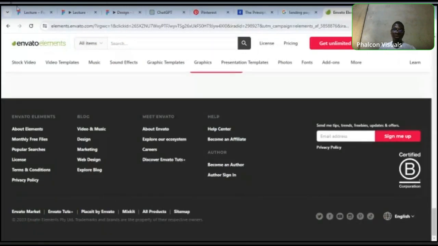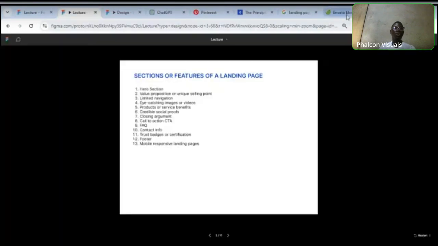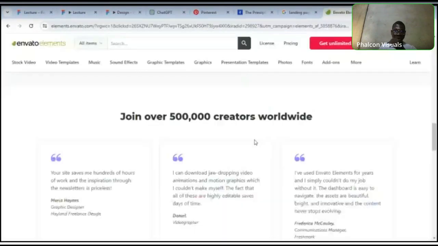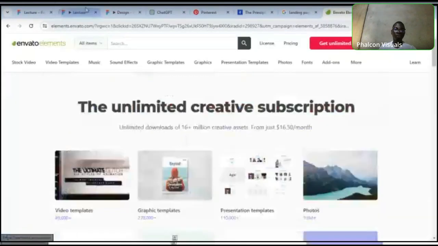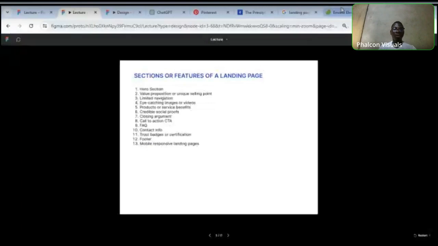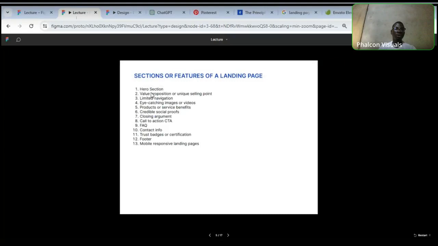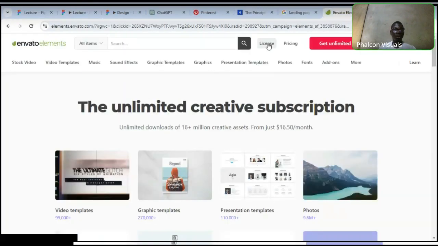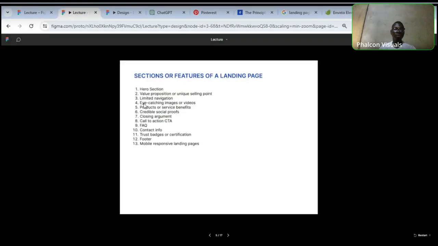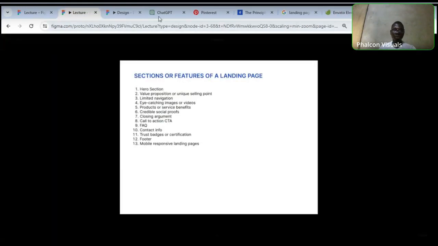And you have the footer. So now, looking at this landing page, we have the hero section, which is this part. We have the value proposition, which is the unique selling point. We have the navigation. This is the navigation here, and this is another navigation here. We have eye-catching images or videos.